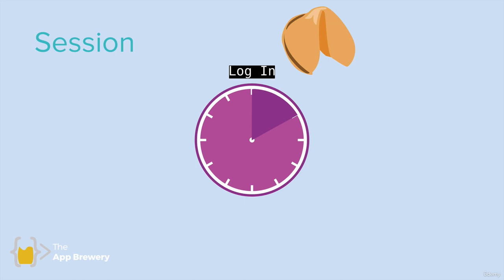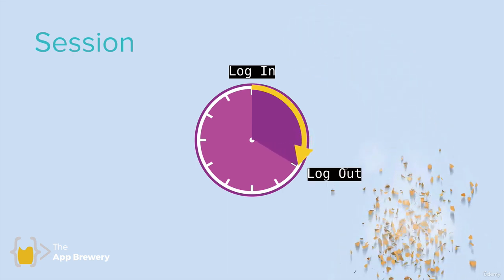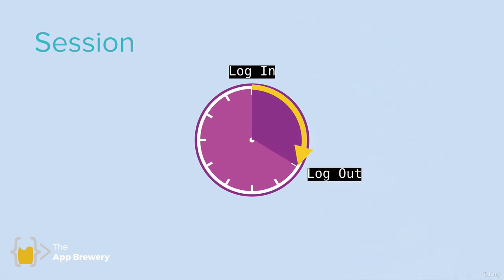So that means as you continue to browse the website, you won't be asked to log in again when you try to access a page that requires authentication, because they can always check against that active cookie that you have on your browser, and it maintains your authentication for this browsing session until the point when you log out, which is when this session ends and the cookie that's related to this session gets destroyed.